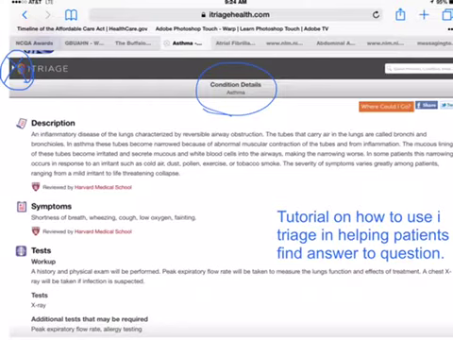Now this is a really great site and I gave you links to it. It's iTriageHealth.com. So make sure you go to it. Once you come up there, I made links on Jammer for this. So if you pick asthma, it's going to bring you here anyway. You're going to see this page, and what we want you to do is, once it opens up in the browser, come over here and click on that little arrow, and you'll get the next choice.